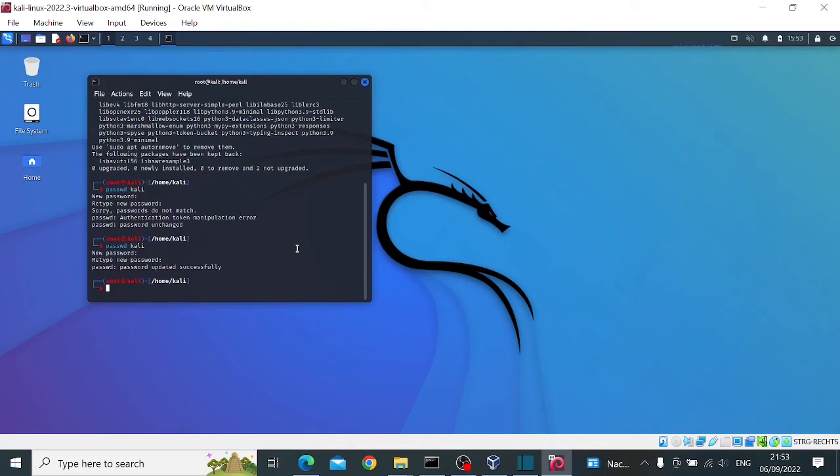So these two things you need to do once you have installed Kali on your devices. First, most important, keep it in NAT mode. That means your Kali box is not talking directly with your Windows box. Secondly, you need to change the default password which we have shown now. There are many other things which I will show you in further videos.